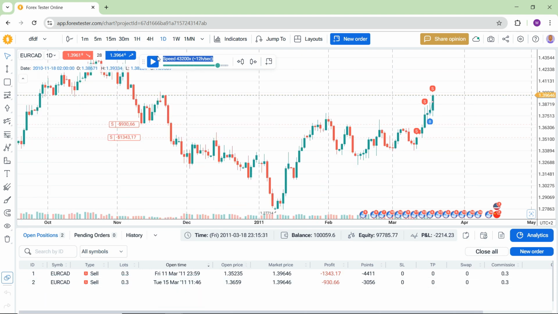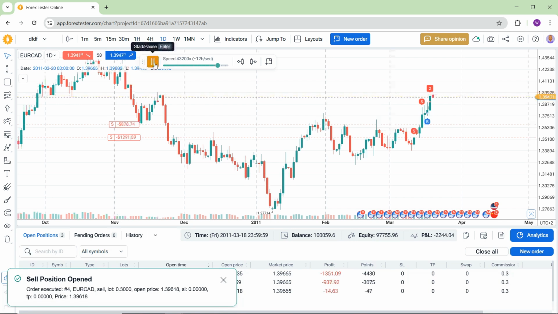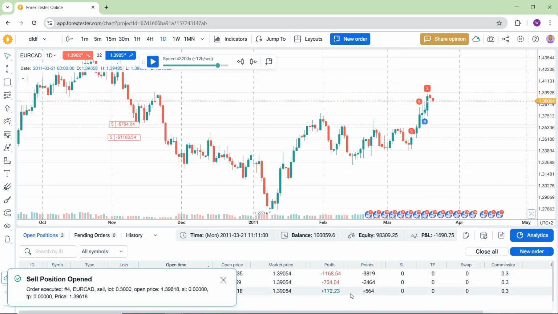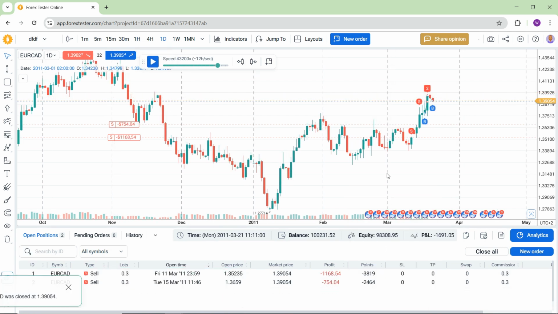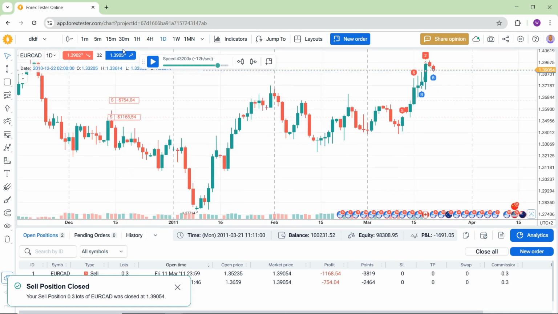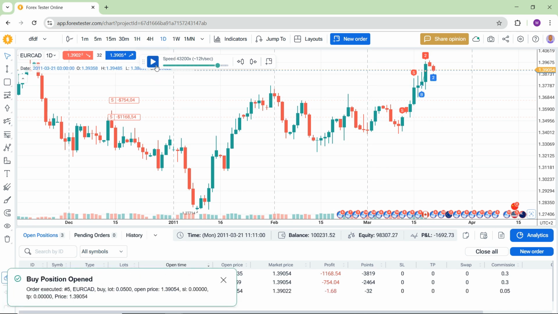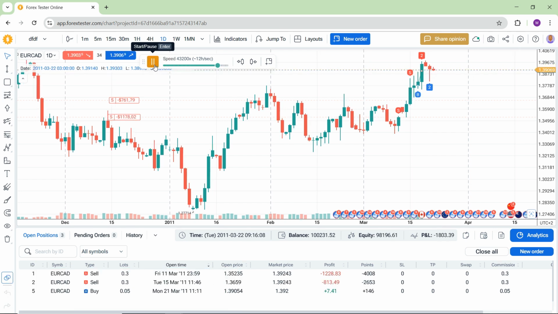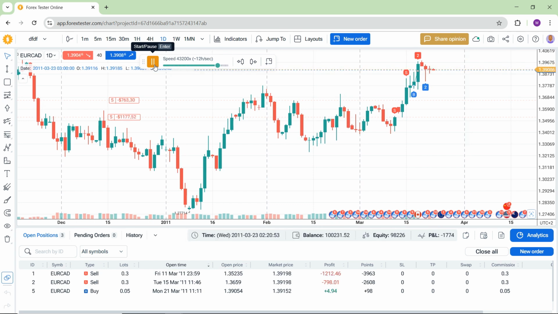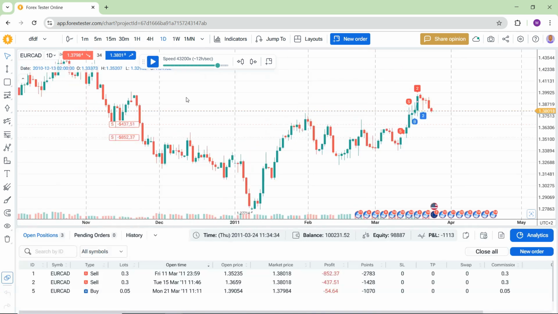I could consider adding another one. Let's say it was another 0.3 bullet. Okay, and I could continually aggressive hedge. So if we fall, I can exit for a minor profit there of $172. And now what we have is a drop to the earliest level of support. And the aggressive hedging stance really is just to sustain your equity, and take little chunks whilst the market is moving away from you to any degree. It could be radical or otherwise.